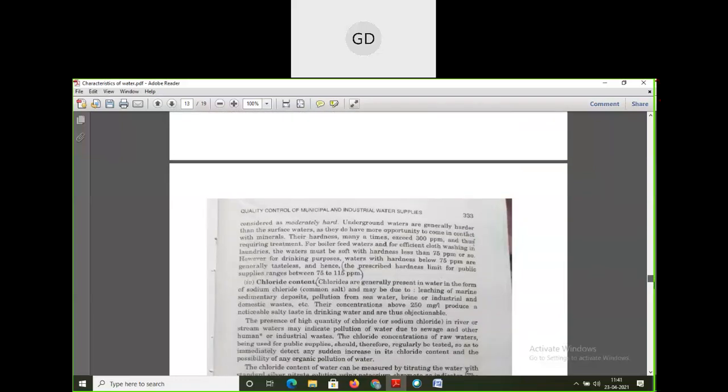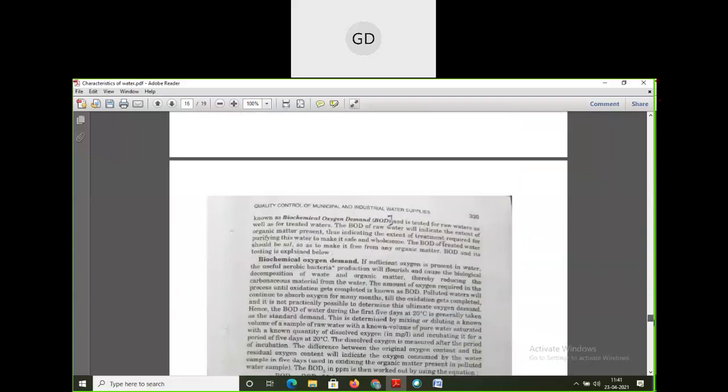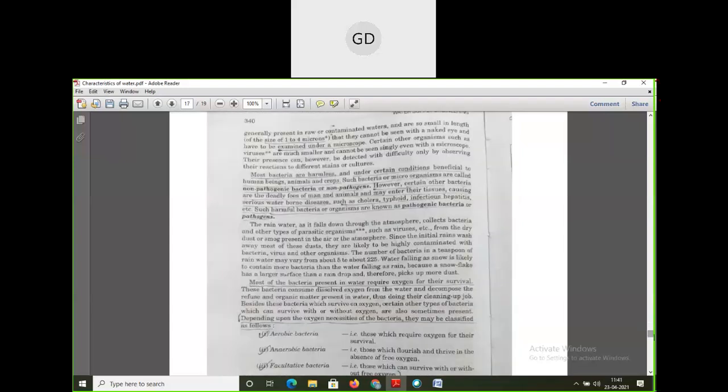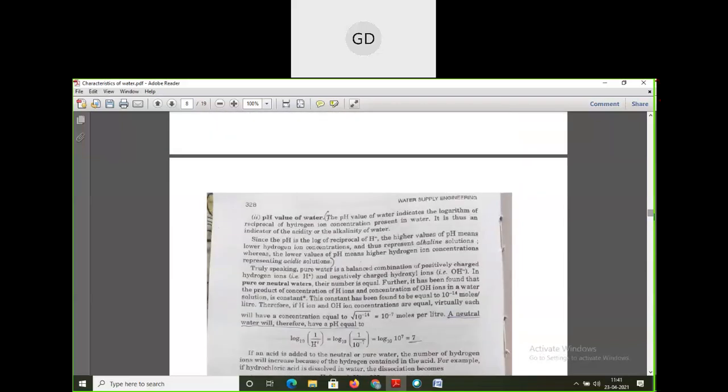Okay, let us wrap it up here today. I'm feeling tired actually. One numerical I will explain to you in the next class. This numerical is about your chloride content and nitrogen content. By next class I will finish all the characteristics of water, and I will start the treatment part. Though you know all these things, I still have to go through them because it's in the syllabus. I will share this in your group, so that you can study from it for your exam.